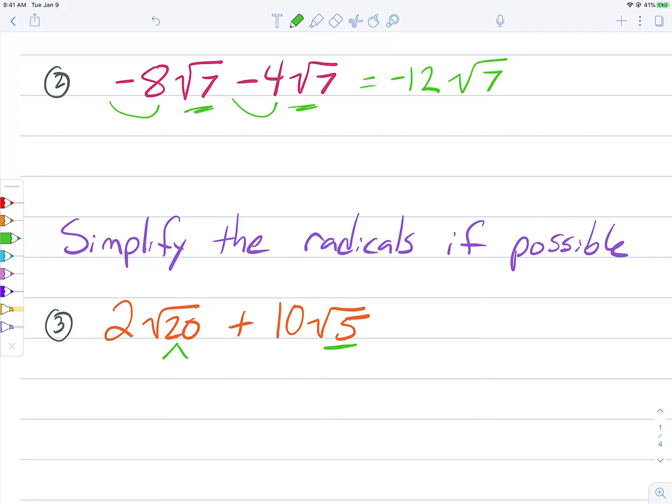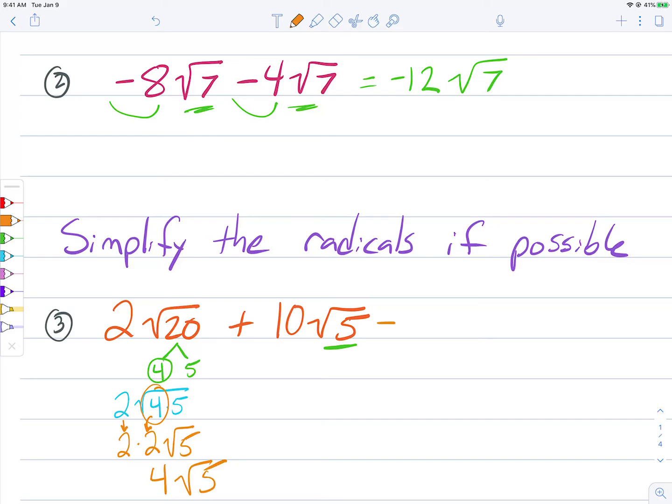So I'm going to say what two numbers multiply to 20, and that could be 4 times 5. Well, 4 is a perfect square, so that's a good answer. I'm going to do a little bit of side work down here. So 2 root 20 is the same as 2 times the square root of 4 times 5. Well, I know the square root of 4 is 2. So I have the 2 that was already there, times the 2 that came from the square root of 4, and the square root of 5. Together, that means that it is 4 root 5.